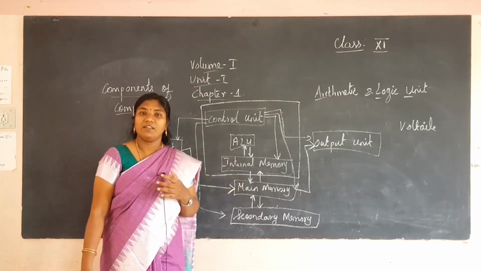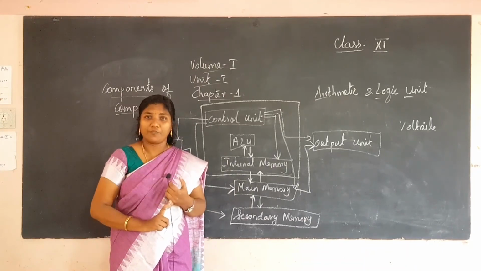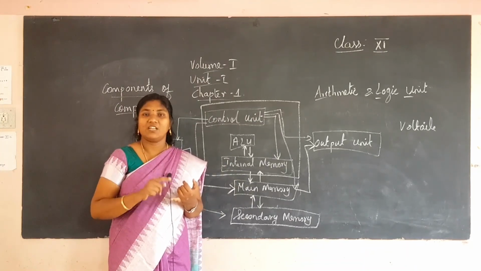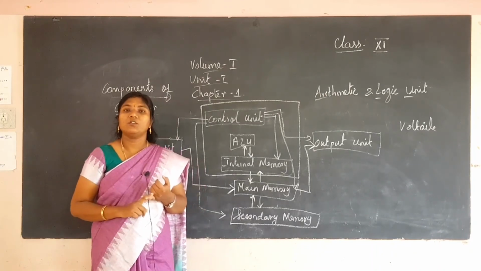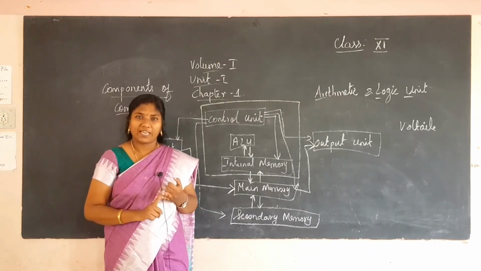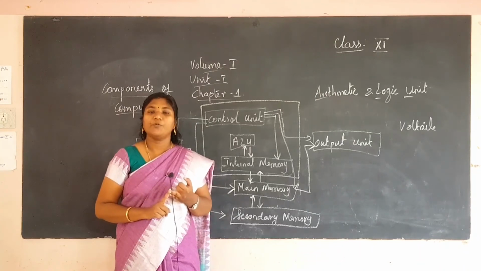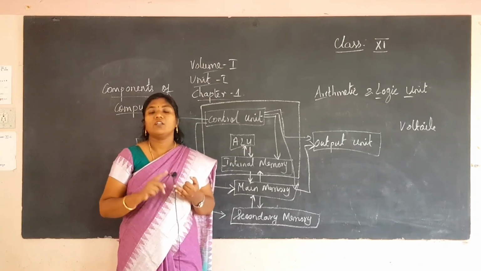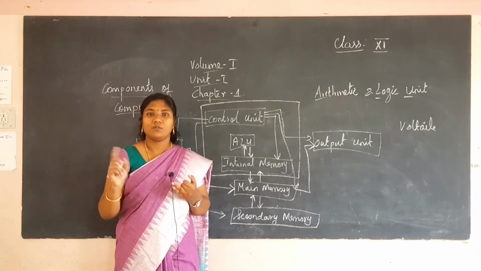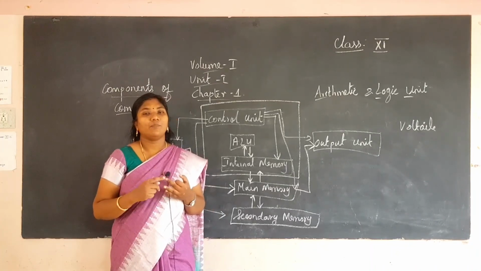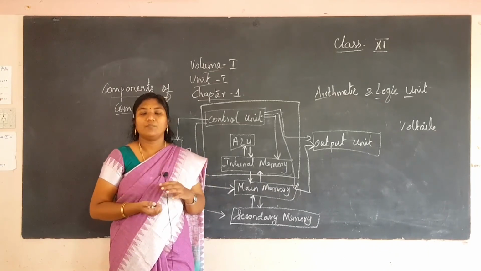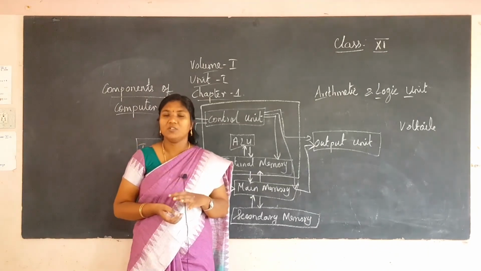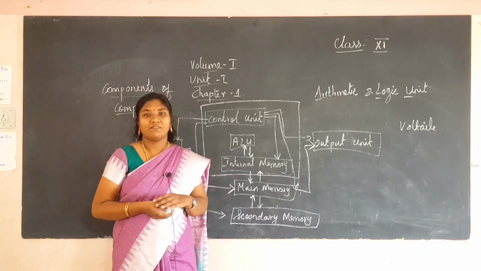Today we have learnt about the generations of computer. There are six generations, and at present we are in the fifth generation. Then we learned how the word computer came. It came from the word compute, which means to calculate, and the one that calculates is the computer. And then we learned what is data and what is information, and then the components of a computer. I think up to this you must be very clear about it.